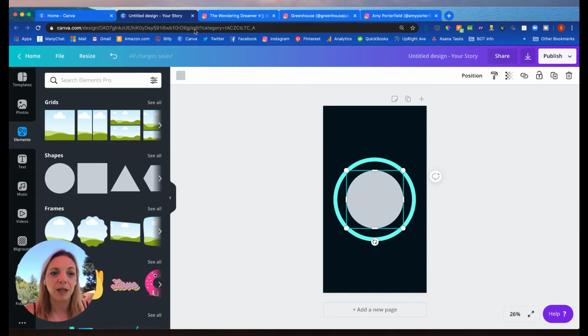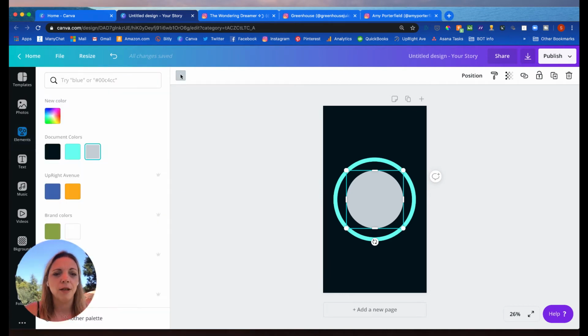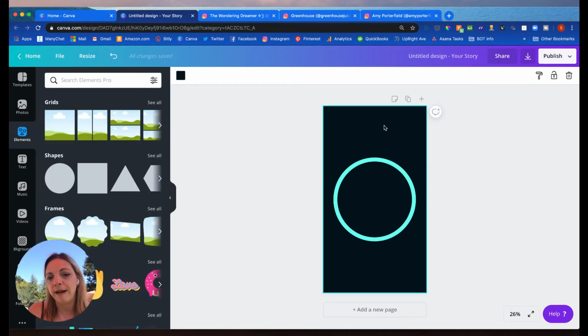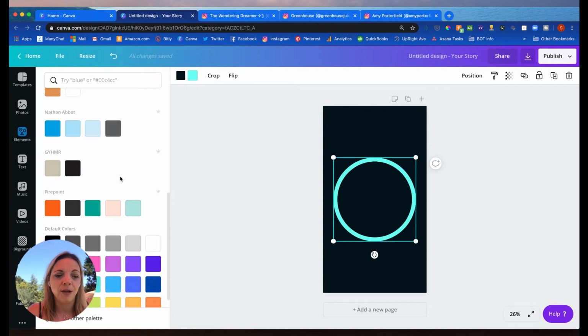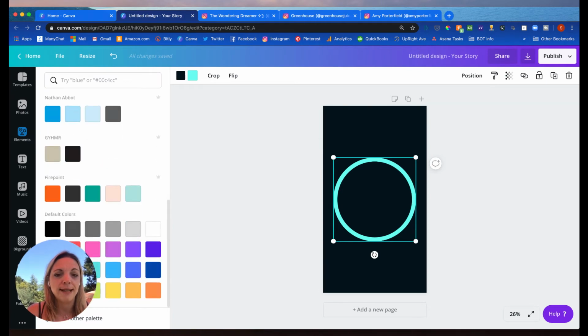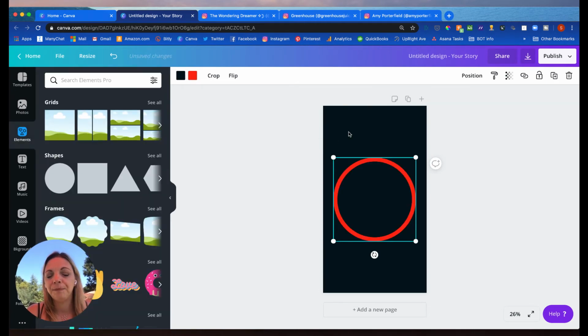Well, we don't want it to be gray. So instead, we're going to choose a different color by clicking on this box up here. So we're going to go over here and choose black. And now that circle has changed from gray to black. And when you click on the rest of the panel, you'll see that it's covering up that price tag. Great. So what about if we wanted to change this outline color to a different color, like our brand color? Easy. Just choose one of the colors down here, and there you have it.